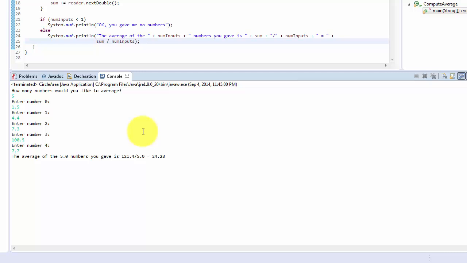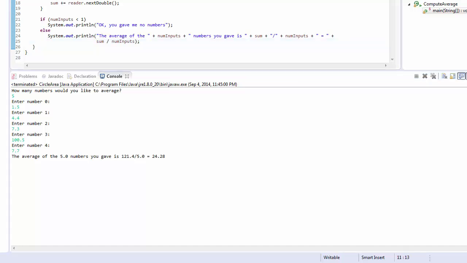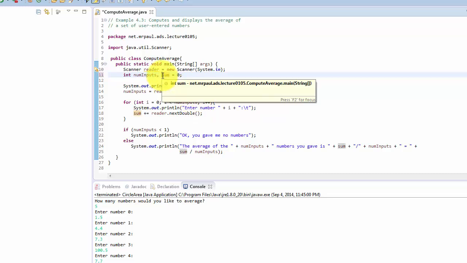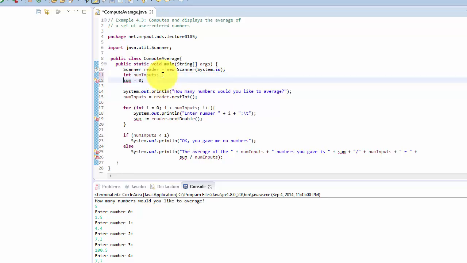Now, this is a little bit annoying. There's some little formatting stuff that I don't really like here. The average of the 5.0 numbers you gave me - well, the user is never going to give me a fractional number of numbers. They're never going to give me five and a half numbers. So it doesn't really make sense to have that be stored and displayed as a double. Let's go ahead and change our data type from double num inputs to int num inputs. But that means that sum then becomes an int, so let's take that to a new line and re-declare that as a double one more time.